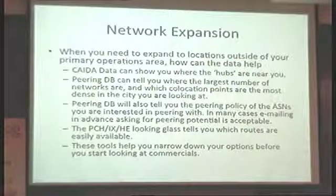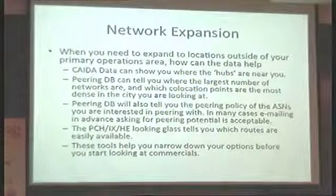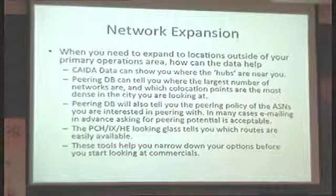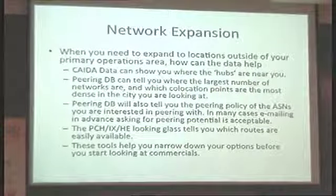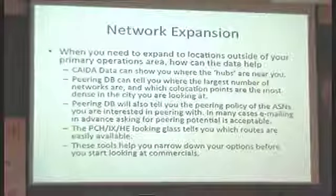Then you can go and look at one of the many internet exchanges, HE or PCH, looking glass, see who is there, who peers easily, and then basically all these tools together will help you narrow down where you really want to go. So if you have a specific requirement to go to a certain network, you can use these tools and say, okay, if I go to Hong Kong, I'll get to see most of Asia, including Japan. If I go to Singapore, I don't really see the Japanese guys there, right? So you can use these tools to find that kind of info and make up your plans.